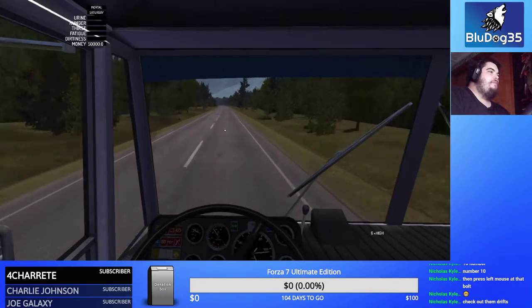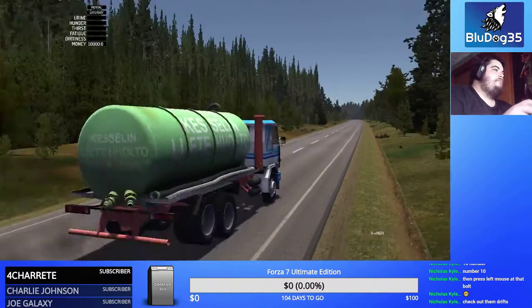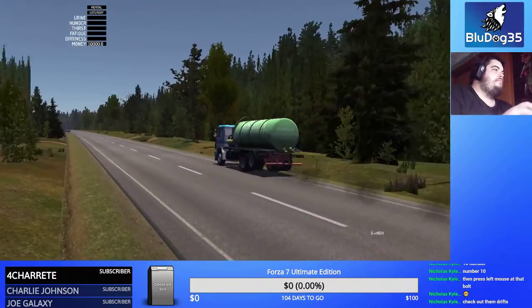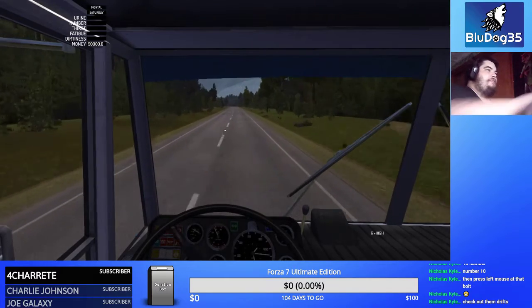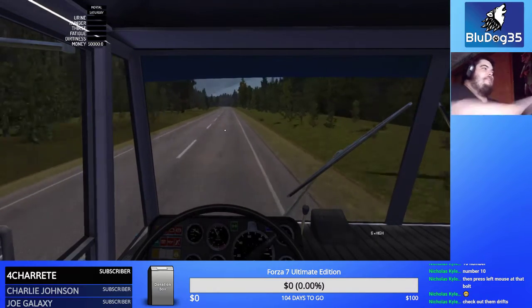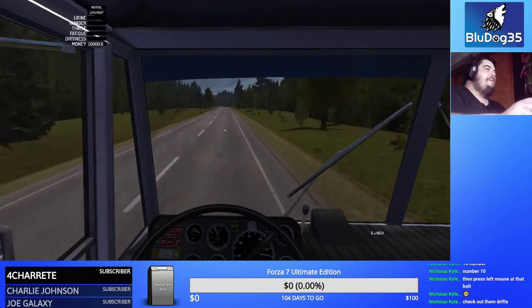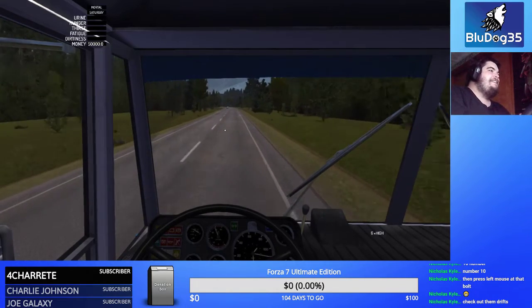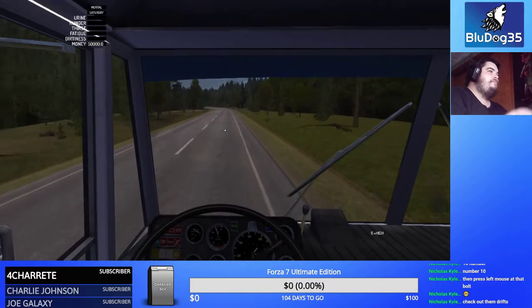Whee! Warm up the tires. Yeah, I can't drive from there. Yeah, we don't want that. We're in a tank slapper in a truck. Oh, God. Okay. All right. That was scary. Just a little.